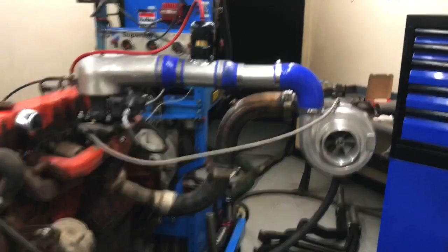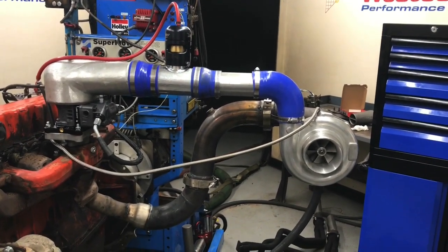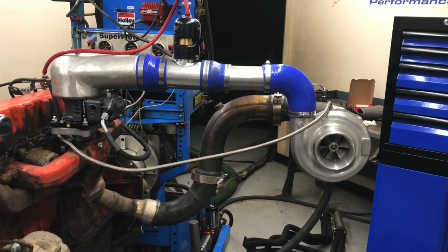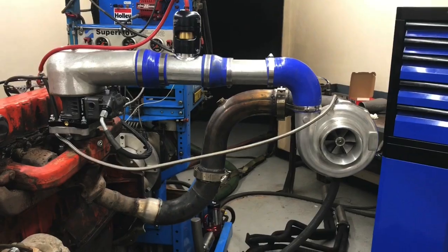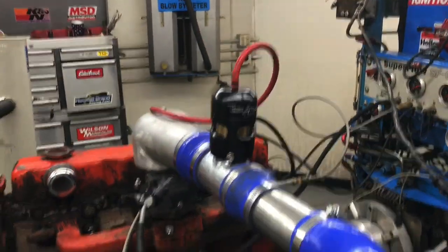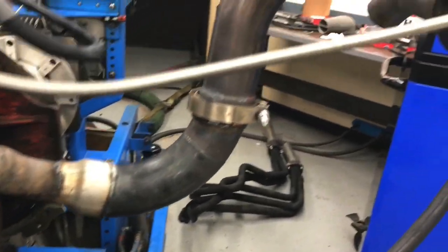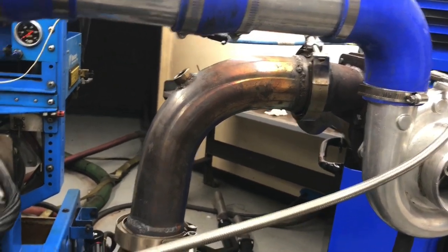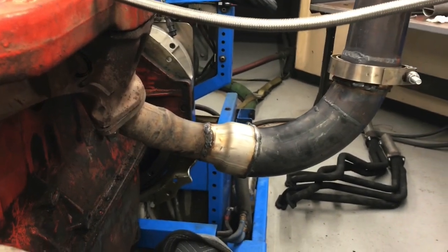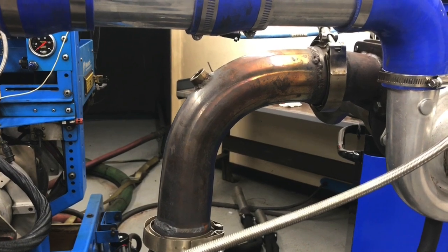Okay, the good news is I got the turbo system all hooked up, but there's also bad news. How much were you guys paying attention when I was putting this together? Can you tell me what's wrong with this picture and why we wouldn't want to run this right now? We've got our oil lines on, we've got our exhaust on, got the O2 sensor in, we've got all of our boost reference stuff on. But what's the matter with this picture? Yep. No flipping wastegate. When I reconfigured it, I basically did it the same way as I had it with no wastegate. So now I got to reconfigure once again.